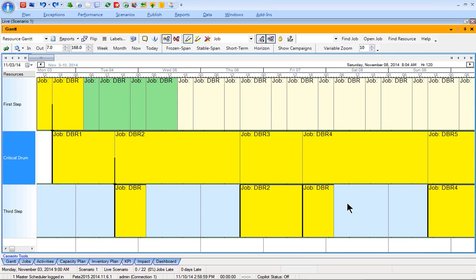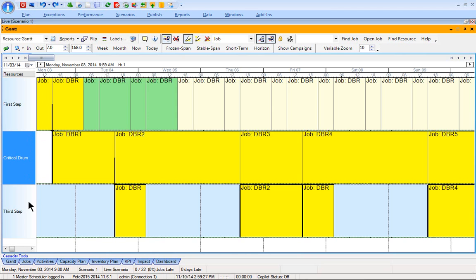In a typical manufacturing facility, finite forward scheduling is commonly thought to be a major advantage over using spreadsheets and conducting business by trying to keep track of what's happening on the shop floor and following the daily scramble and firefight that's necessary to keep things going. In this little example here, we have three resources involved in the production process. We have a first operation step that flows into a critical resource that I'll call the drum, and then that's followed up by a third step in the process here.